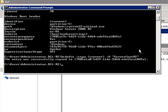There we go. The entry was successfully copied to, and here is the $1 million GUID right here. This is the little guy here. This whole big long mess of numbers is what's going to make it possible for us to create a second set of Windows bootloader settings that we can boot into. Now, if you've been around this kind of world for a while, you're thinking, well, what happened to boot.ini? Right? Boot.ini, you remember that? Well, it's gone. And it has been replaced with what you're seeing here on the screen.